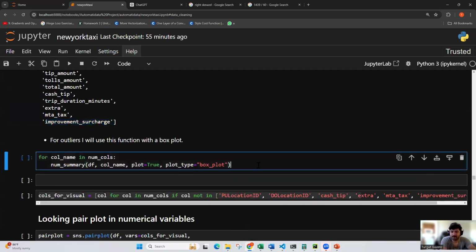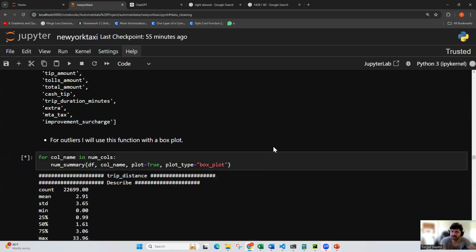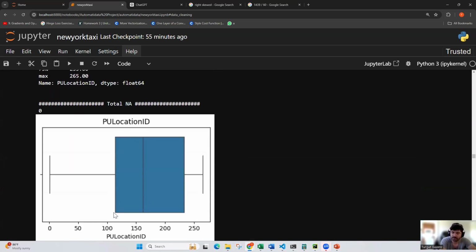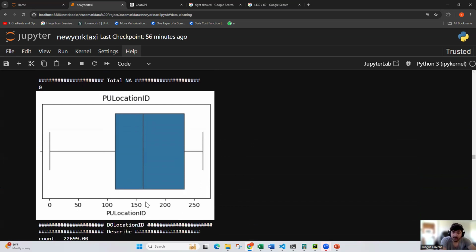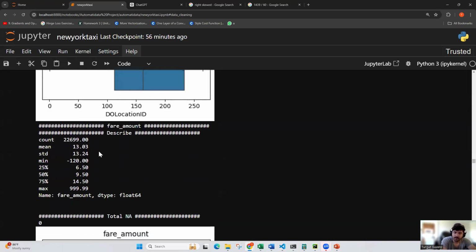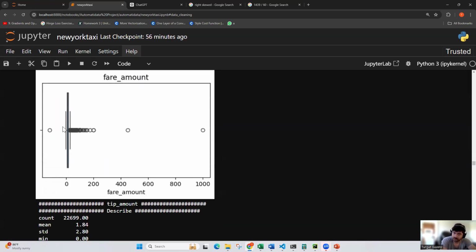So the best thing is to subtract those from our analysis, but let's see the best way to observe this, which is the box plot. We already found them and we can just see them. Let me give you a real quick example. In this box plot, this part on the left is the 25 quantile, this one is our median value, and this is the 75 quantile, which is the end. Here, all these ones are our outliers. Trip distance has a fair amount, as you can see.